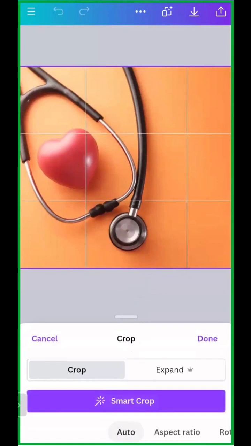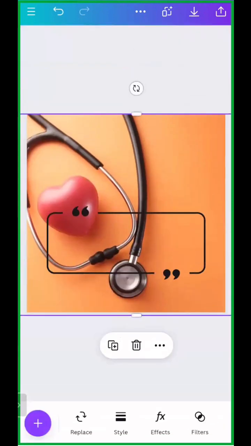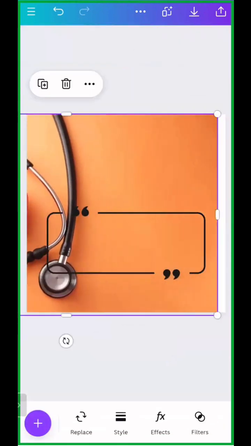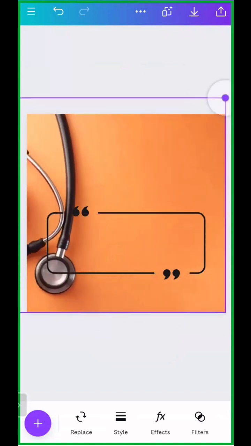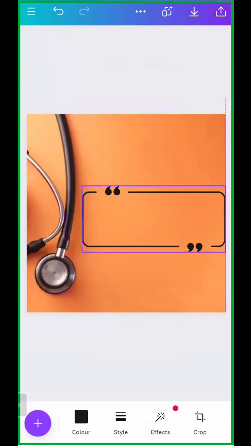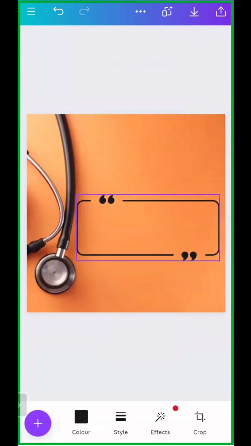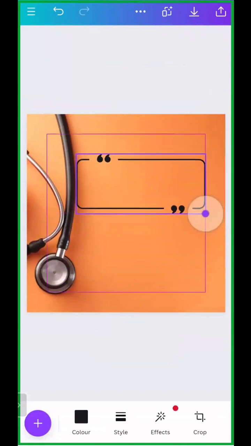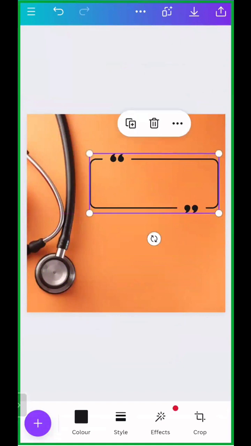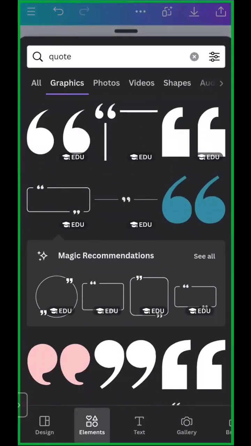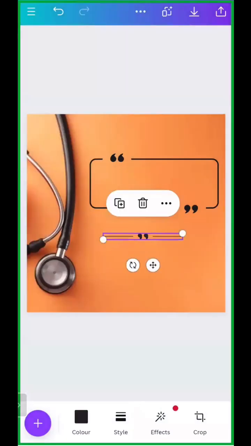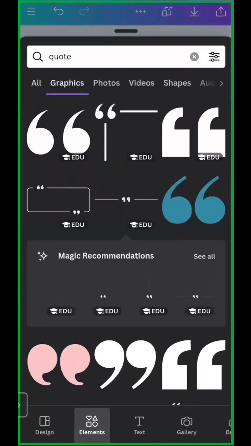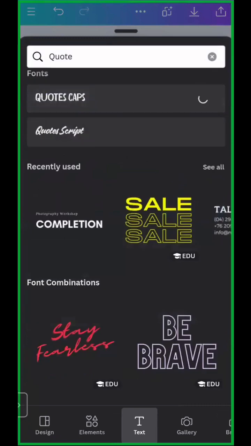And also, dear sisters and brothers, this doesn't hold good for this one, so let me do it in this way, a bit more to the screen. If you want, you can add the elements there instead of this one. Now you can add your own quotations, whatever quotations you want. What they usually say, prevention is better than cure. If you want the rounded one, you can take it in your own way. This is totally up to you. It's your creativity that is put into the picture, dear sisters and brothers.